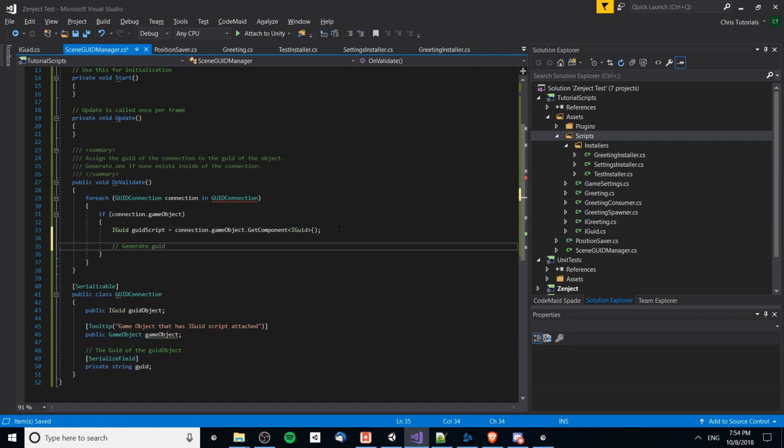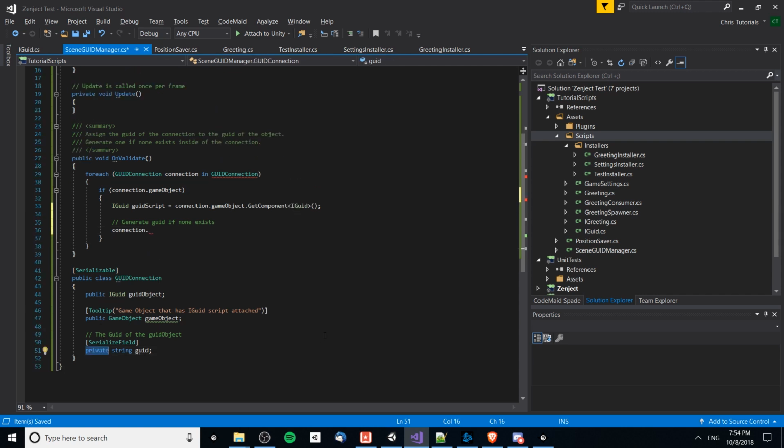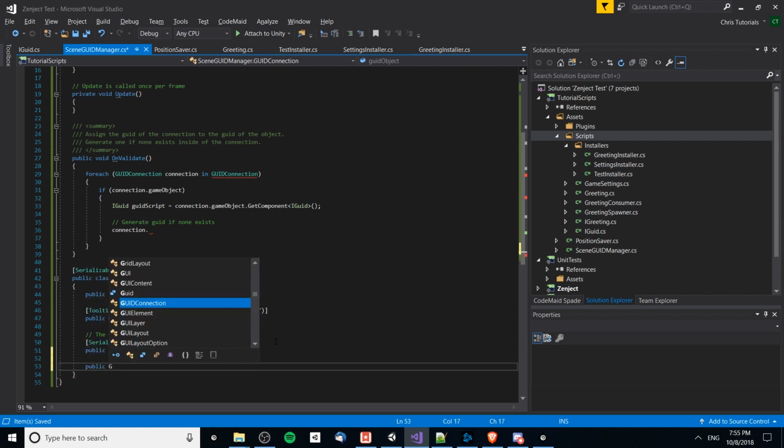So we'll generate the GUID if none exists. So we can do that with a connection dot. Oh, okay. So we are going to need this to be public down there. I think there's a read-only attribute. So I suppose in this GUID connection we can also set up an actual GUID property.